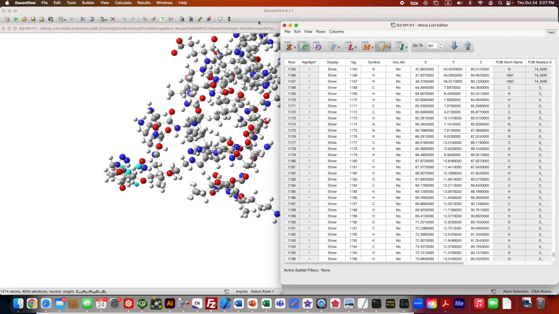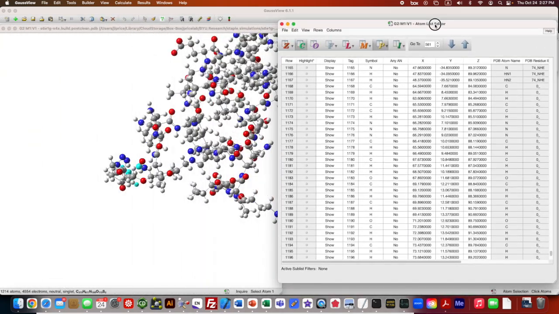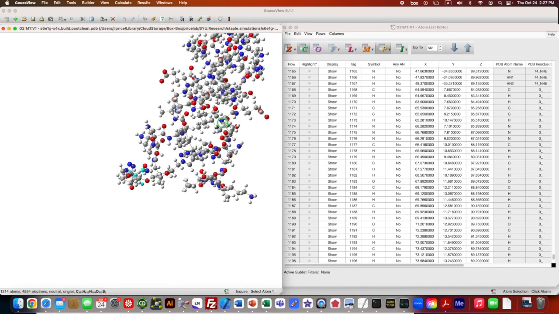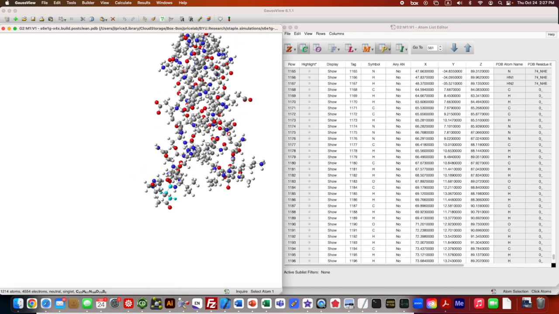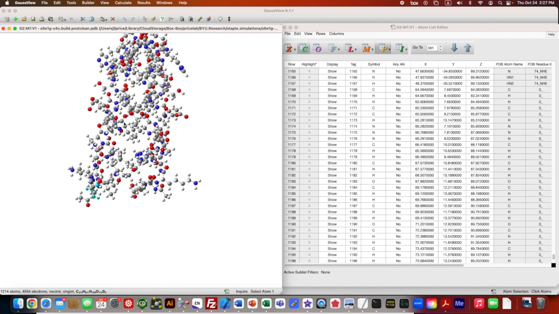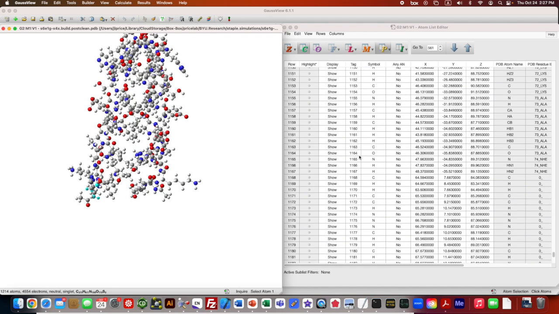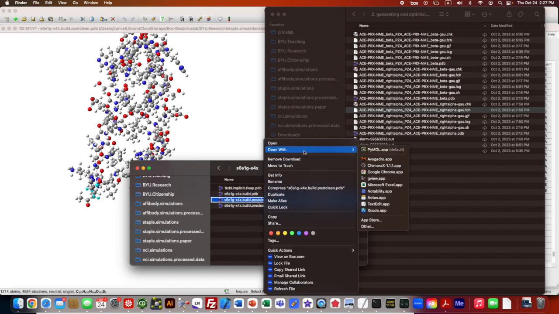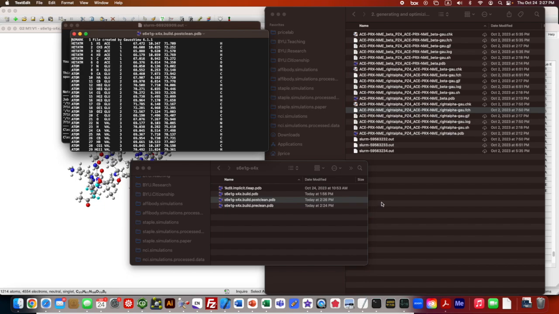And we're going to do that in a text editor. So it's helpful when doing this to have the text editor open at the same time as you've got Gaussian open, at the same time as you've got the atom list open. So to do that, I just right-click on the post-clean file here and say open with a text editor.